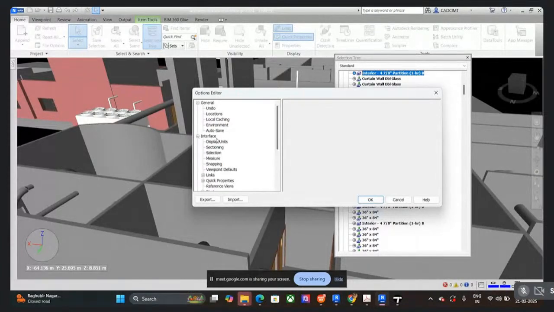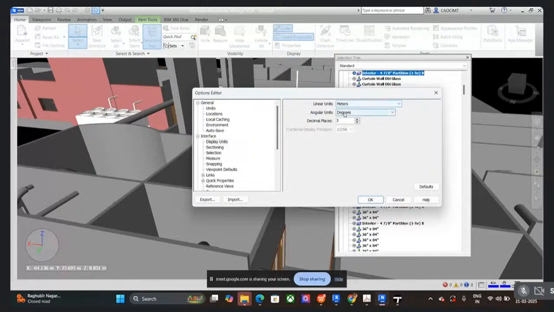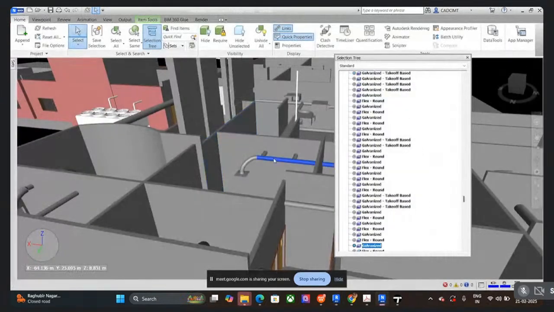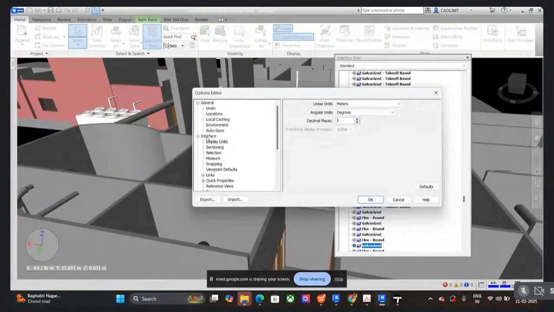In the interface option, there is a display unit, and here you can change the display unit to meters, and angular units to degrees, whatever units you want to display. That can be one of the questions that may have come: how do you change a unit? Go to the application menu, options, and then under the interface heading, there's a display unit. You can change the display unit over here.